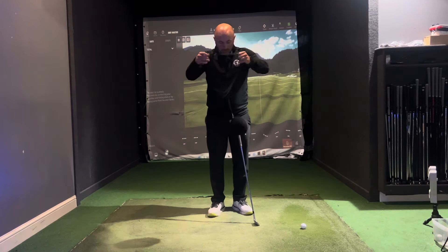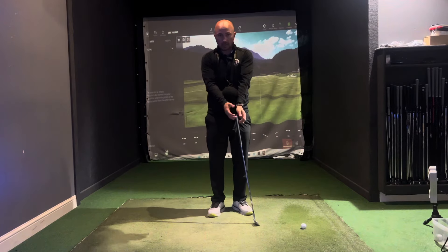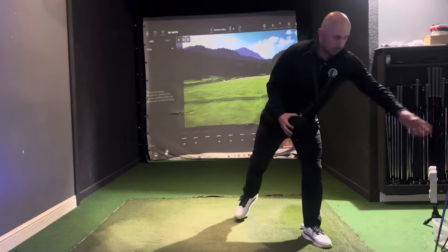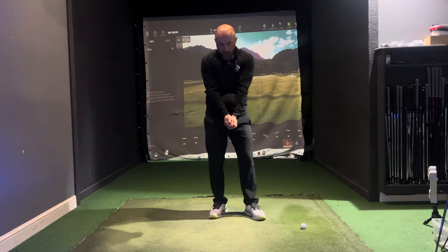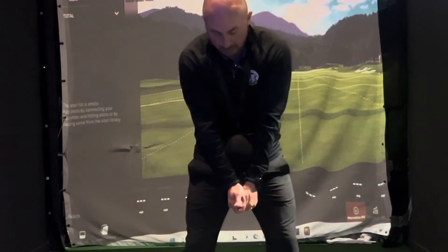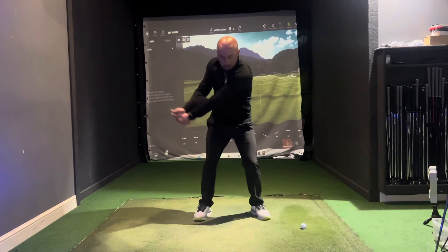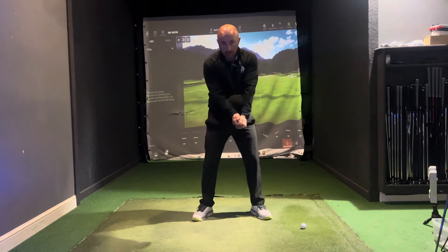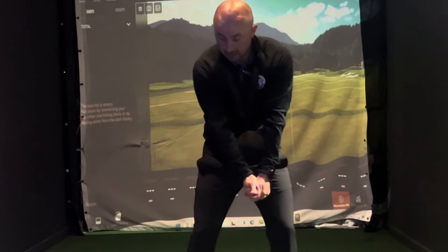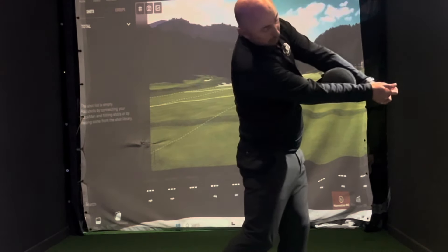What I've got here is a smart ball. We're going to pop that over our neck and place it in our forearms. From this position it allows us to first of all get that correct setup position where the arms feel like they're squeezing together, and then we're going to start off making some half swings without a club, really getting a feel for how the arms stay connected in the backswing, down into impact, and into the follow-through position.